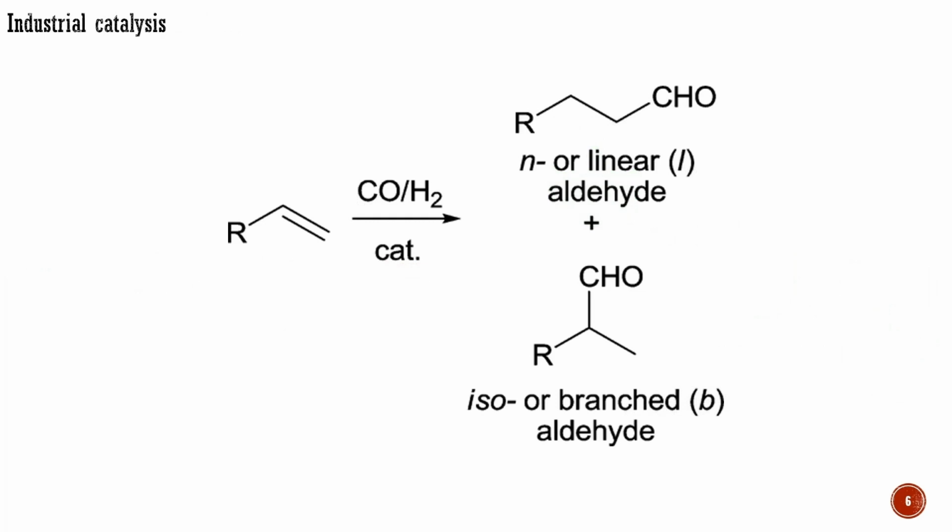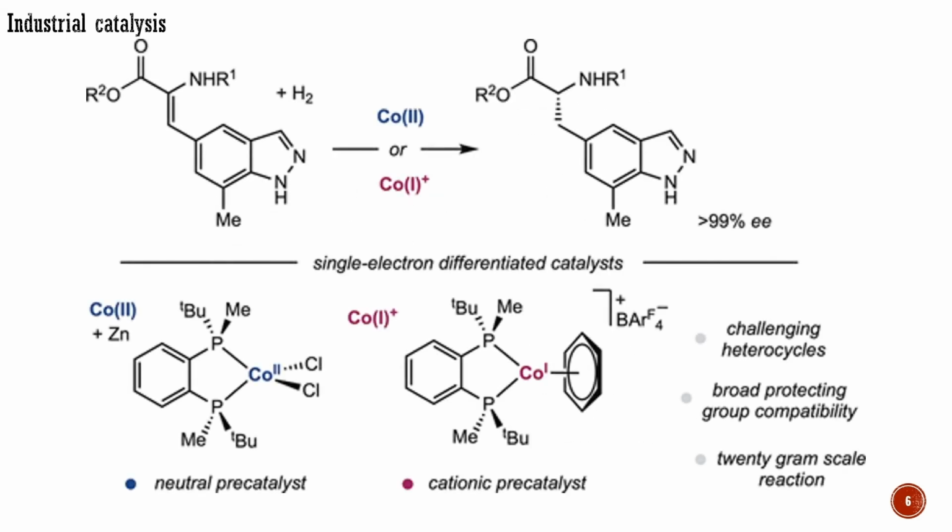In a catalytic application dating from the 1930s, dicobalt octacarbonyl brings about hydroformylation, in which hydrogen and carbon monoxide add to an olefin to give a linear or branched aldehyde, depending on the conditions. A whole series of industrial processes has been developed based on transition metal catalysts.